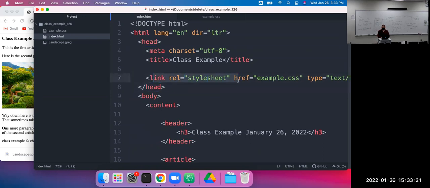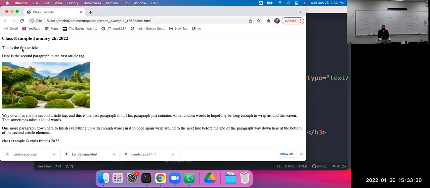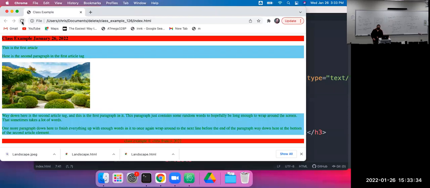But now we link to that style sheet. So we have the relevance of it. It's a style sheet. And the hyperlink reference is it's located right here. So the computer can go over there and look and see if it finds those things. And then apply all those style rules like we saw. And then we can use embedded style sheets or inline style rules or inline style attributes to override those if we want to on a particular page.